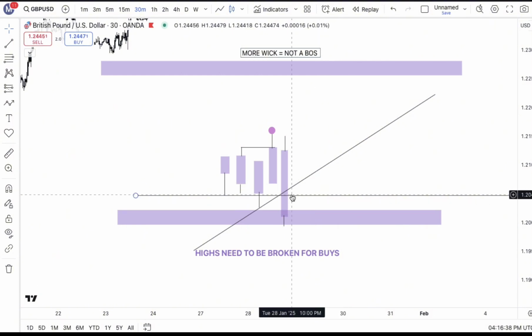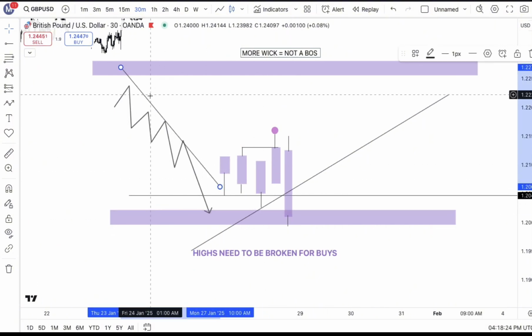That being said, what are we going to identify in current structure? In sells, I told you guys you're going to be identifying a low point in current sell structure because you want lows to be broken. In bullish structure, you're going to be identifying a high point because we want high points to be broken, because we want to create a higher high. I also told you in sell structure, if you don't want to look at current price and you want to look left, because you might not want to wait for price action to continue, or you just see a better level at previous price, you'd be looking at a low point in a bullish structure when you're entering for sells.